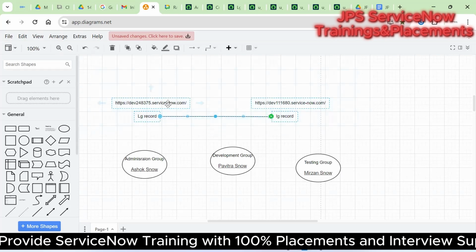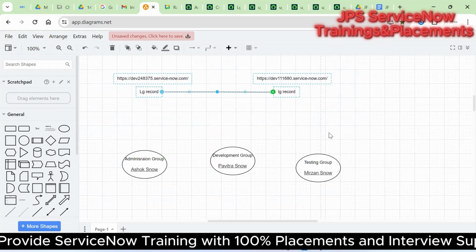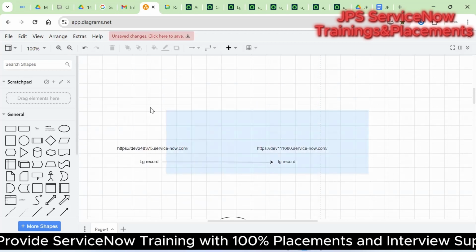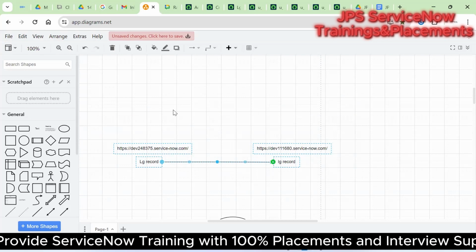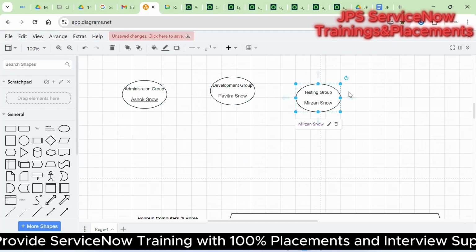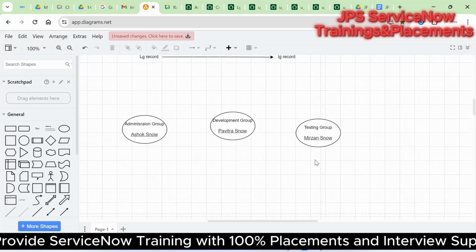Okay, I will show you this one. We can do multiple things with ServiceNow, bro. Actually, okay, we need to perform this one. Okay, please try to remember me tomorrow. I will teach you this one. Okay, Rama. Yeah, done. These three groups are done.